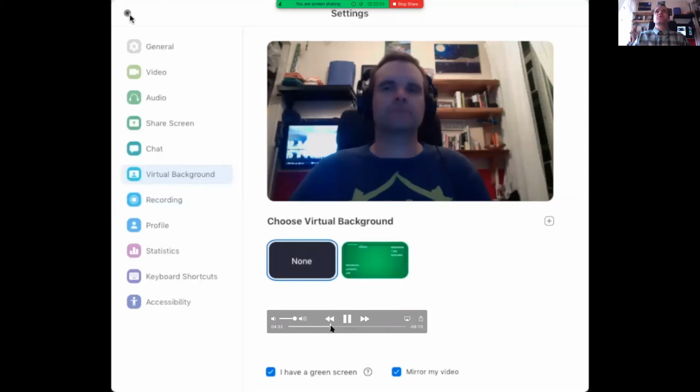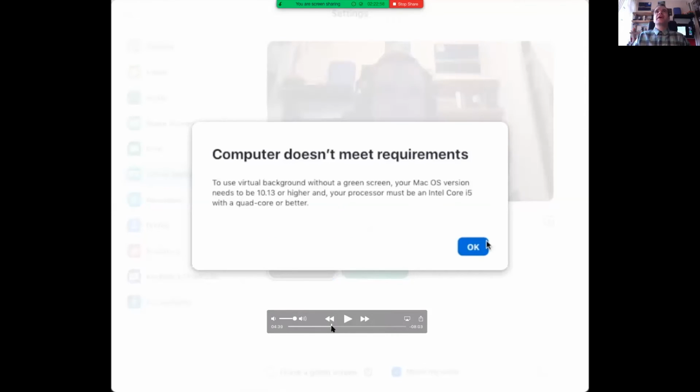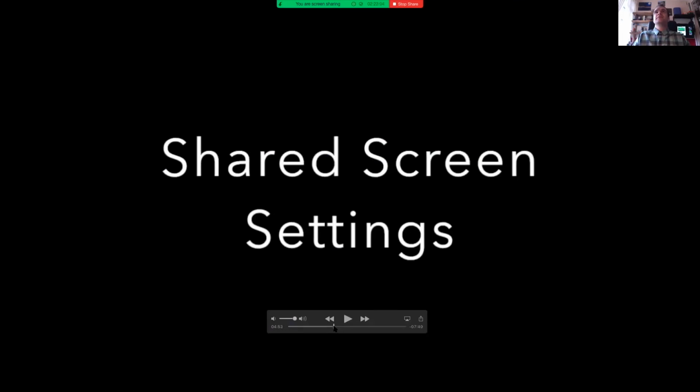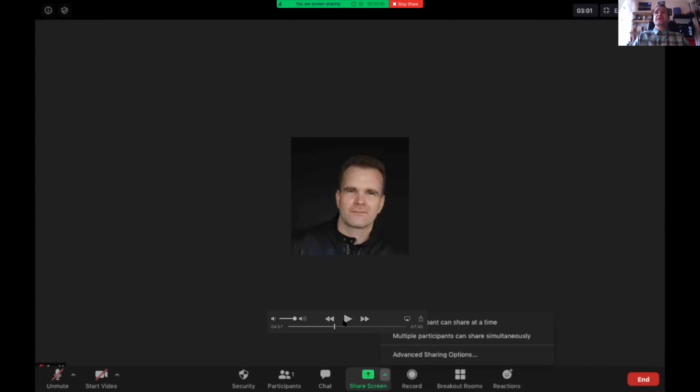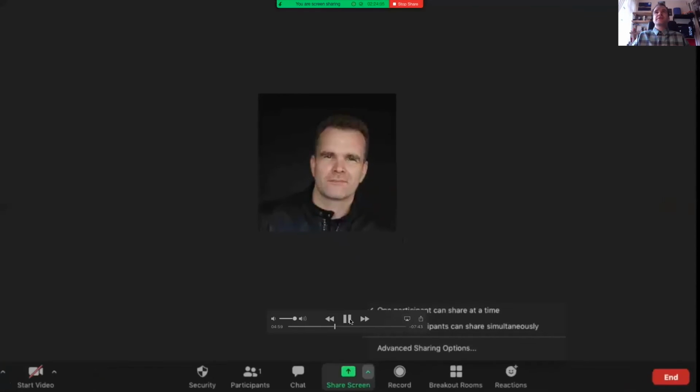So that's virtual backgrounds. This is how you change and update. As you say, my computer doesn't meet the requirements for green screen either. Now, sharing your screen is actually quite a simple process. None of you right now can actually do it, with the exception of April and Yuria. Everybody else has no permissions to do it because I've locked it down right now. I've done that for safety reasons, which I can talk about another time.